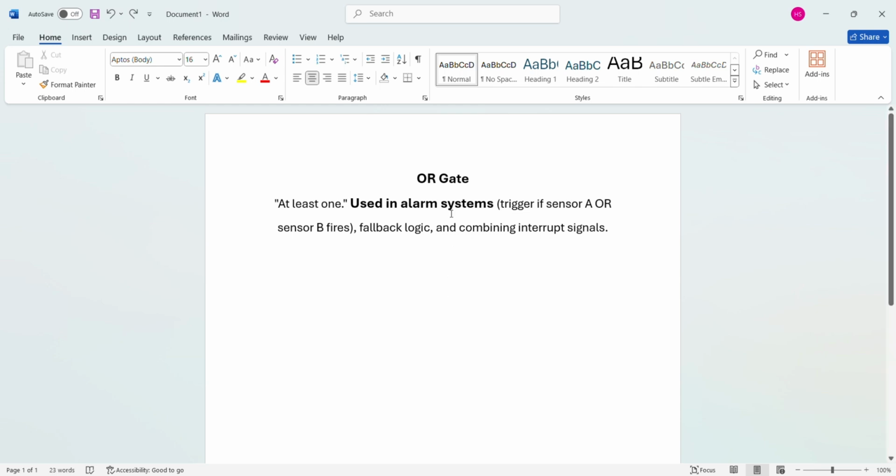So guys, our next topic is the OR gate, that is our second gate. The main purpose of this gate is its use in alarm systems. I previously said each gate has a main purpose. So today let's see how the OR gate works. First we make a truth table of this gate.